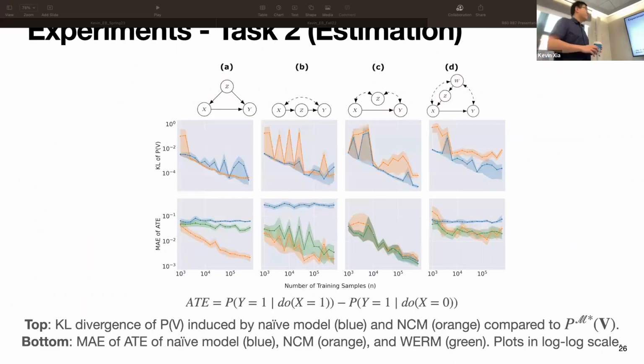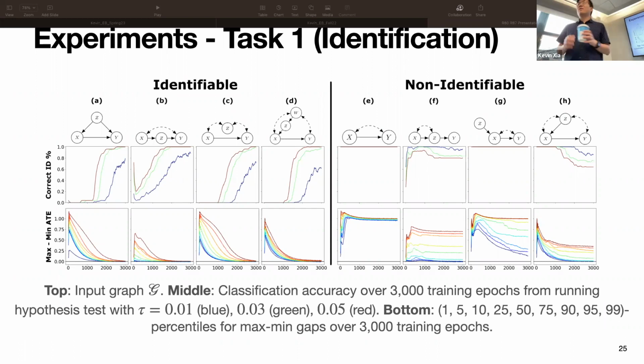And then for estimation, we took the 4 identifiable cases. Before you move on, for somebody who doesn't do this very much, how do you know what's an identifiable case or non-identifiable in this? You built those experiments, right? How did you make something identifiable? Well, how did I know they were identifiable in the first place?